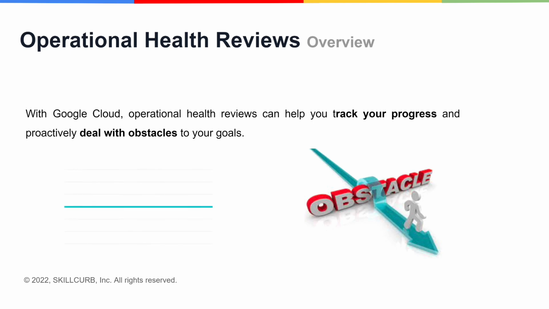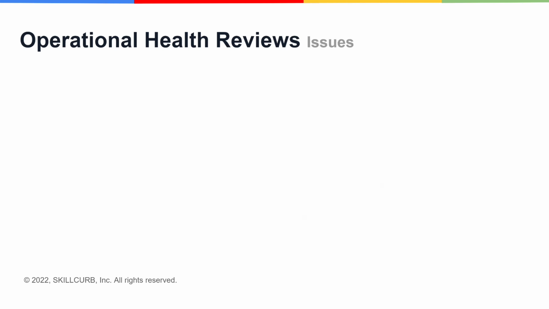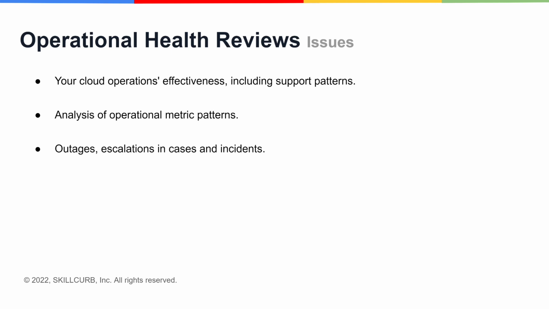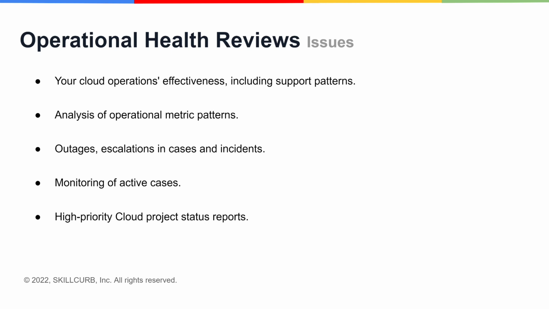With Google Cloud, operational health reviews can help you track your progress and proactively deal with obstacles to your goals. The reviews act as a regular point of contact between you and your TAM, where you may talk about a range of issues pertaining to your customer care experience, such as your cloud operations effectiveness, including support patterns, analysis of operational metric patterns, outages, escalations in cases and incidents, monitoring of active cases, and high-priority cloud project status reports.